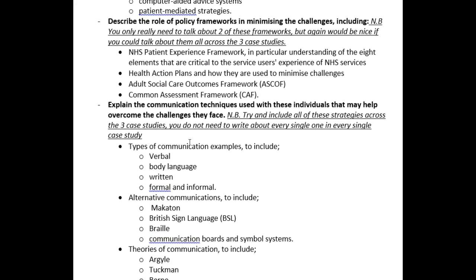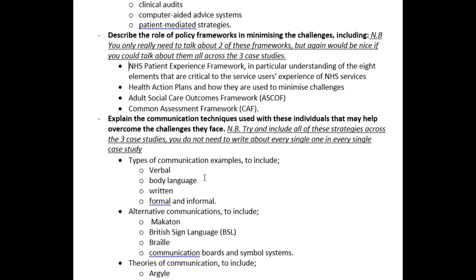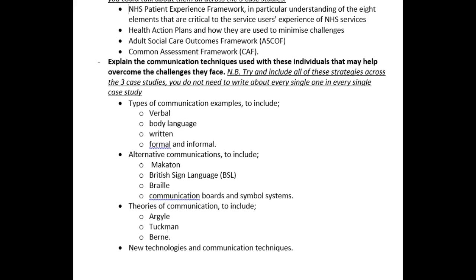Then following on from that, this is the first part of the question, where you're looking at strategies, and then the second part is you explaining the communication techniques used with these individuals. Again, you don't have to talk about every single one of these things in every single case study, but try and do a bit of an even spread so you've talked about all of them throughout the 3 case studies. So you need to discuss the types of communication that would be most useful when communicating with these service users, thinking about the service user type and the challenges that they face.